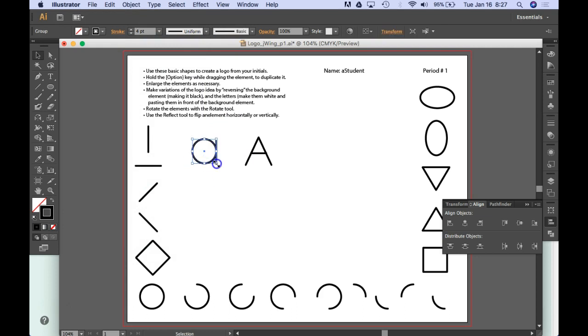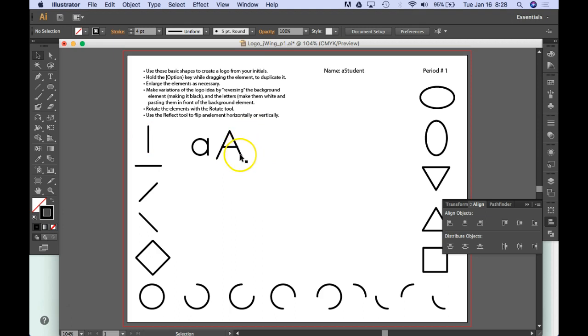So for today, all we're going to do is build as much of the alphabet as possible. If you want to make them smaller so they fit in here, that would be fine. All I did was select everything, which is already grouped. I moved my cursor over the corner, and as I'm clicking and dragging, I'm holding the Shift key down to reduce it down. Please build as many of these as you can.